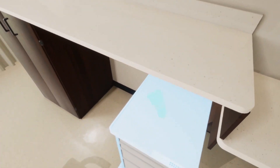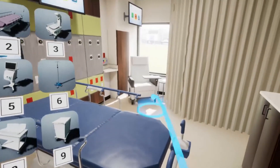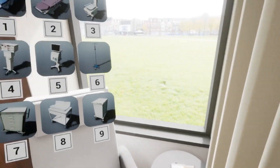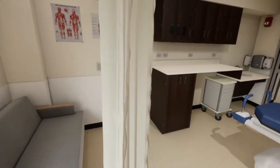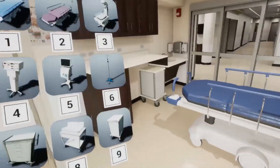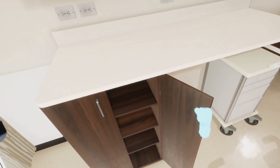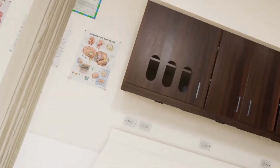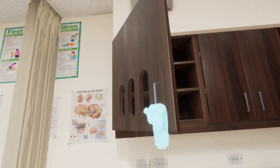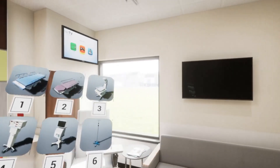We also had some interactivity for the different curtains that could be drawn back and forth for the breastfeeding area in the corner, and it was also used by the designers to see where the different gas hoses were. We went through several revisions based on their feedback from seeing it in virtual reality and making better choices about what it could look like and feel like.